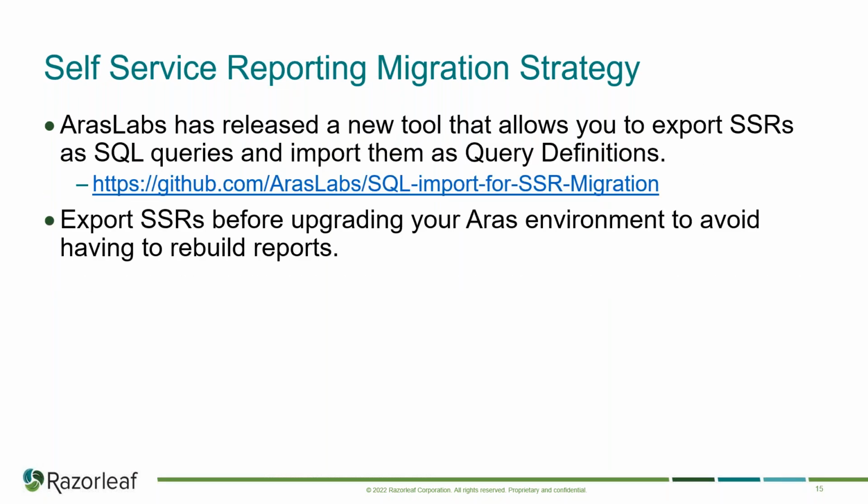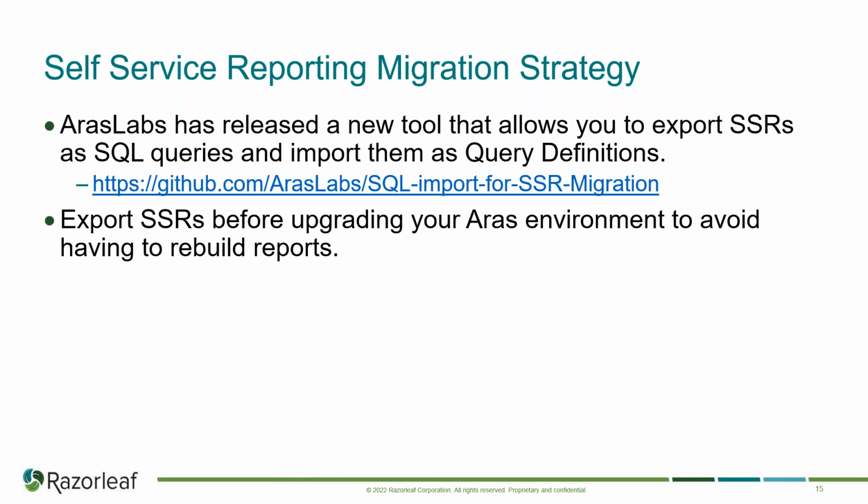And alongside this, a topic that's been coming up: self-service reporting is now in its end of life stage and is no longer included with the new releases of Aras. Aras Labs released a tool that allows you to export your self-service reports as SQL queries and then import them as query definitions. As you're going through your upgrade process, make sure you export all of your self-service reports before upgrading, so you don't have to rebuild all of the reports that you're currently making use of.